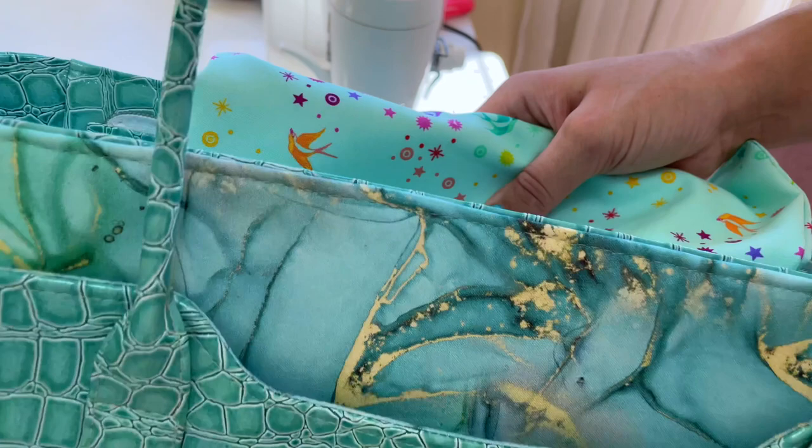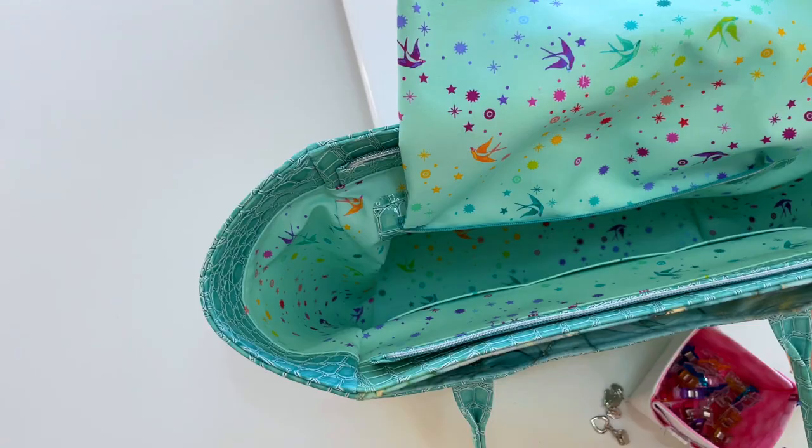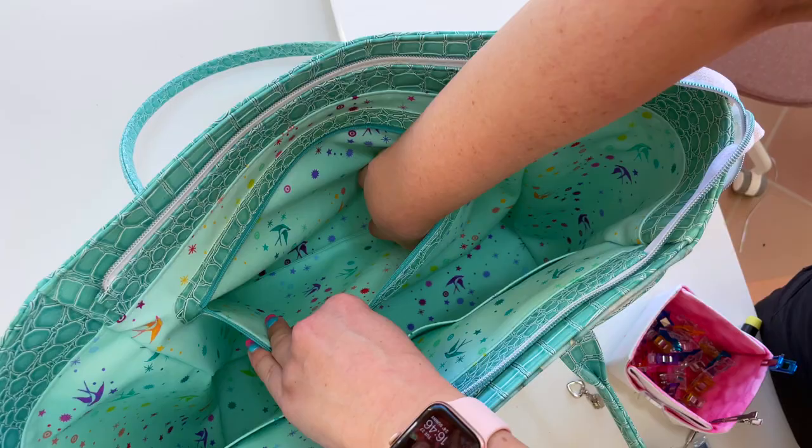And we're gonna move the camera again, which is easier said than done, apparently. There we go. We're just going to put this down and into the lining. There we are. We zip that closed.